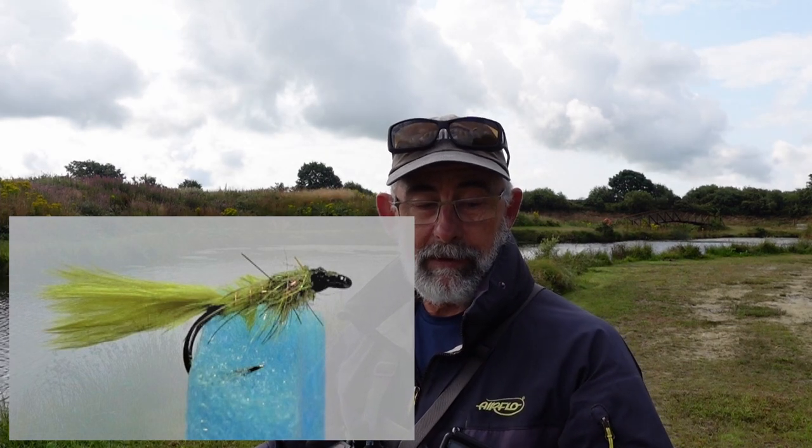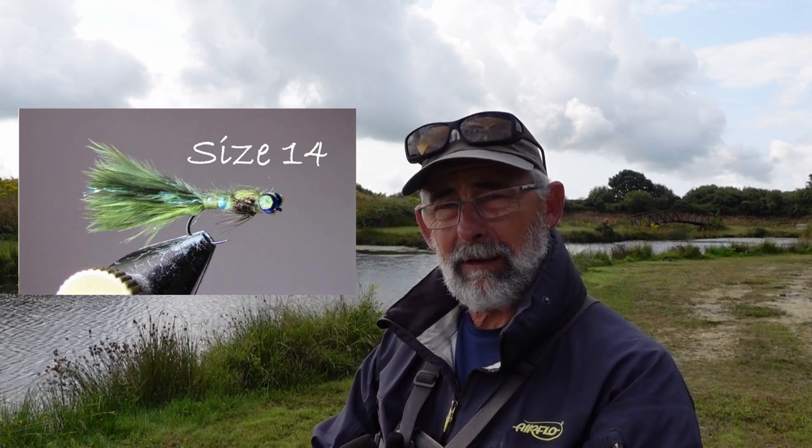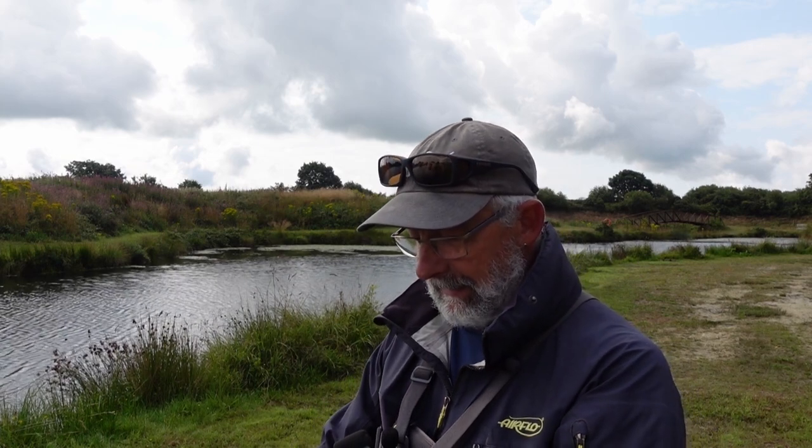It's a new pattern I've been working with. I started working with these small little damsel patterns about two years ago. The pattern we were using then was just too aggressive — the fish were swallowing it every time and we had a lot of fish with it, fishing it slow or static. But because they were swallowing it every time, it was no use and we stopped fishing with it. Now I'm working with it again. I've taken off the beaded eyes, lightened it up — it's very slim. I'm going more and more smaller and sparser, and it really does seem to work.